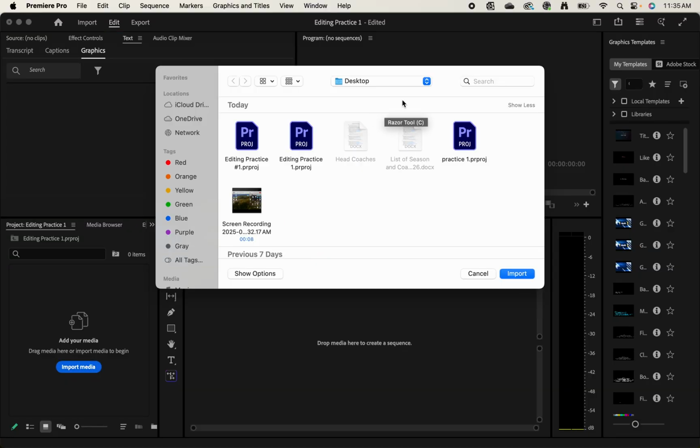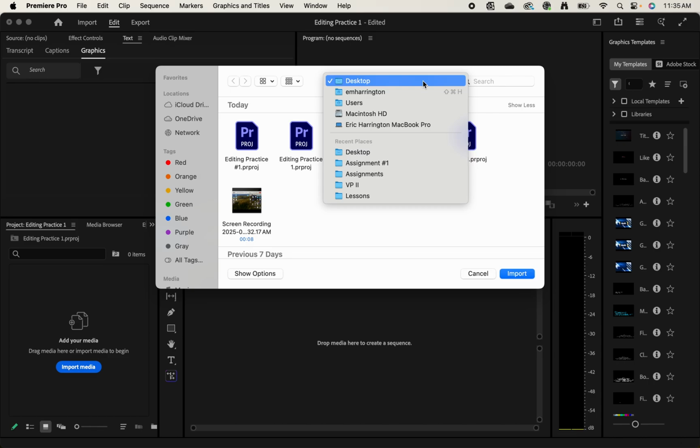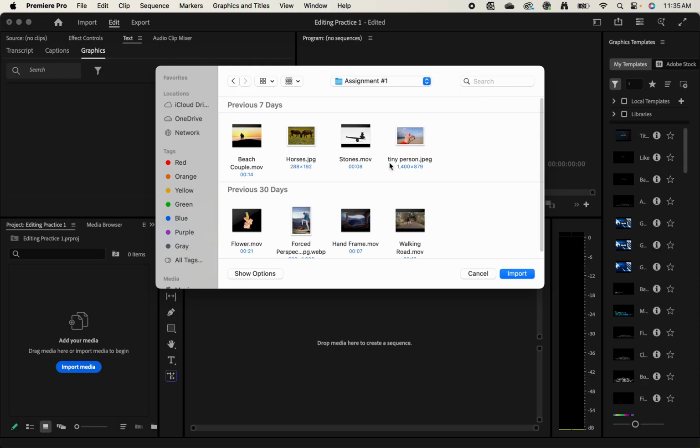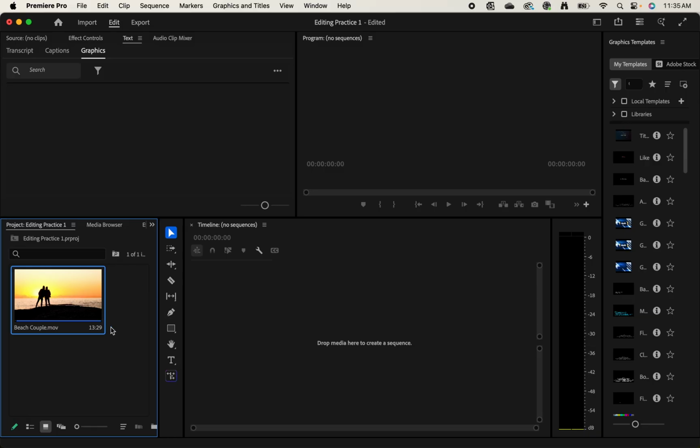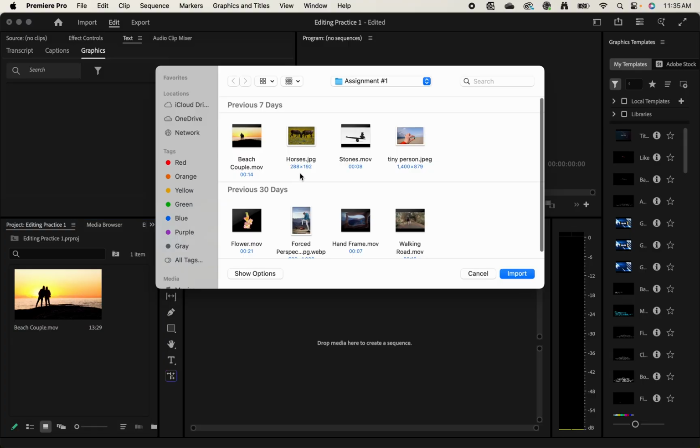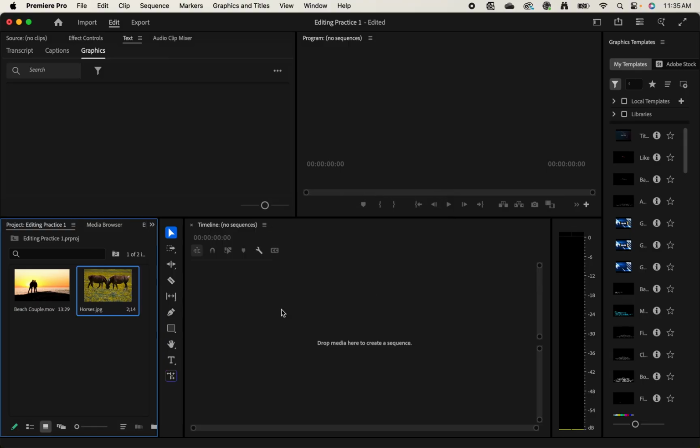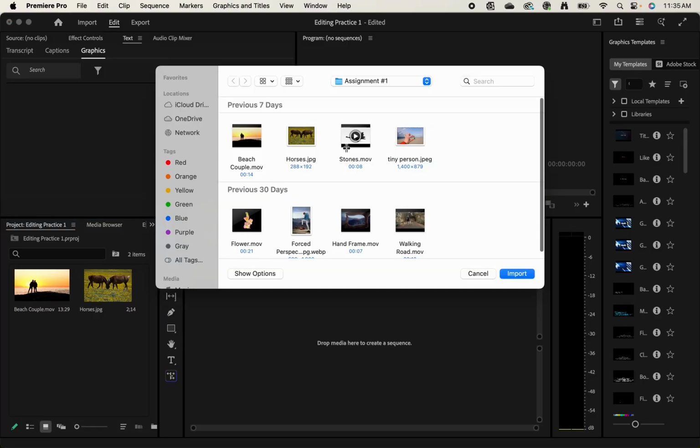All right. Then you would just go to your folder. For you guys, it's in your downloads because we downloaded those videos and pictures to your download folder. Okay. For me, it's in my assignment 1 folder. So I'll just select that. Then you just click on the one you want and click import and see how it appears right there. Okay. To get another one, you just got this black box right here. Just double click, grab another one. Okay, same thing, and just do that for all of them.